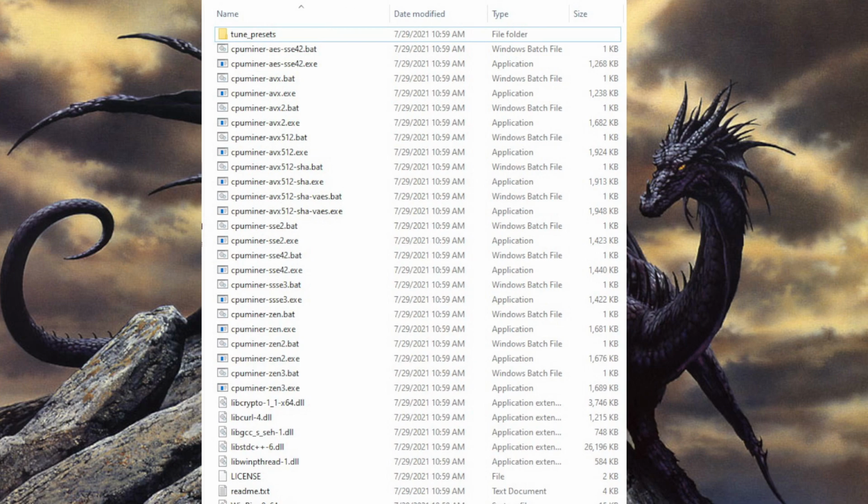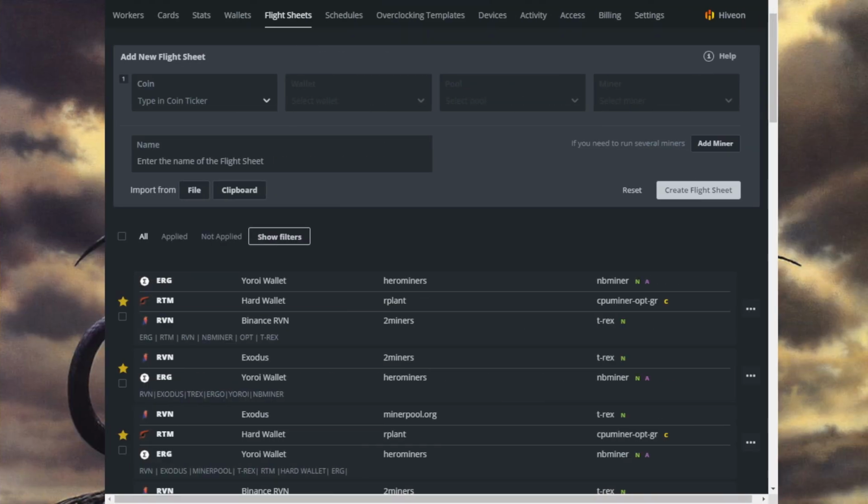You have to delete that config file before you can retune it. The same applies if you are making some overclocks or changing anything else in the system. Take away the config file, retune it again for best performance. So, this is the Windows version, how you can mine it. And then we will jump over to HiveOS.